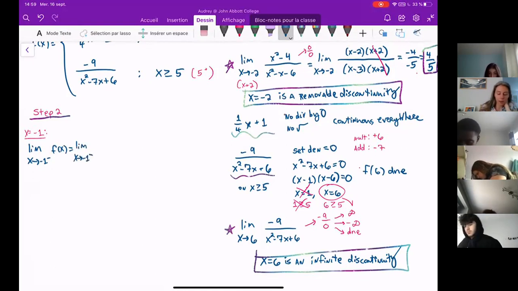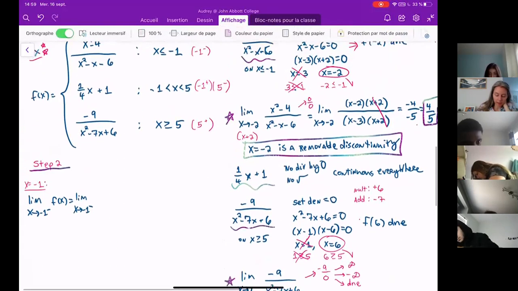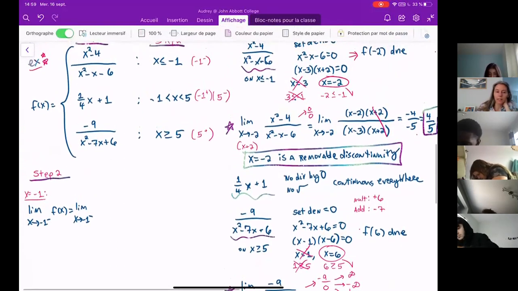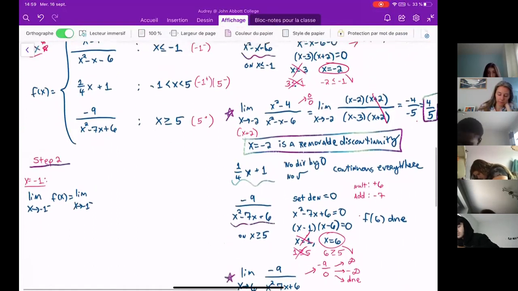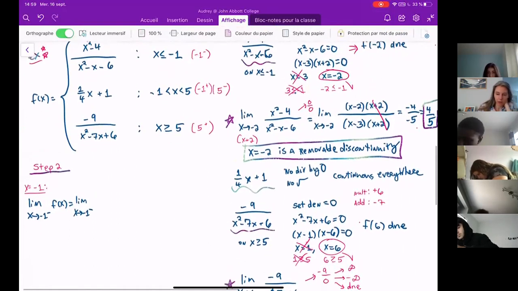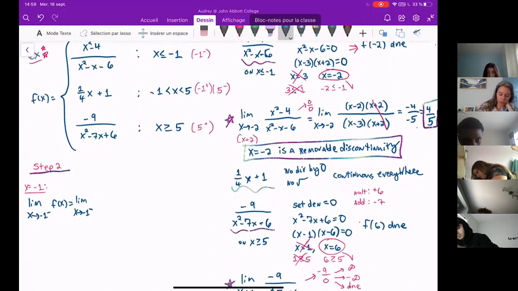But we already looked at this and said, for the left limit, I'm going to my top function. If you guys still need that bottom, don't worry, I'll go back to it in just a second, but hopefully you're caught up with me. So here I get 1 minus 4 over 1 plus 1 minus 6, and that gives me a negative 3 over negative 4, which is positive 3/4.